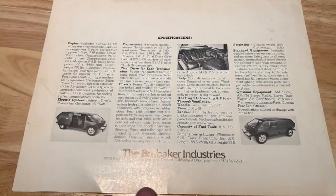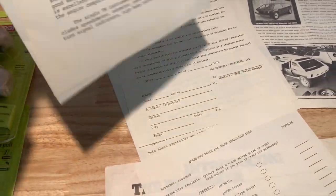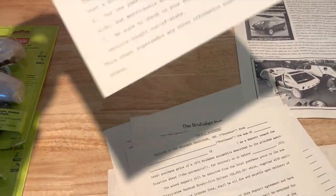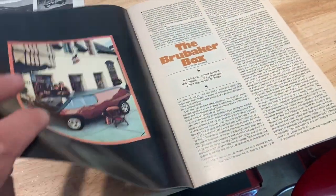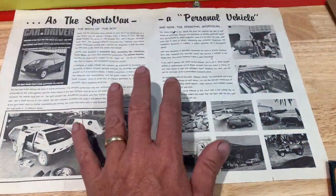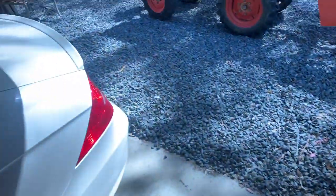Is it a car, a van, a camper, a sports car, a station wagon? Ask 10 different people and you're bound to get 10 different answers, because the Brubaker is all those things plus whatever else you might come up with. This is a fantastic piece of history — the catalog, accessory price and order form, contracts, out-of-state information — and I'm going to add that to the file along with the Car and Driver article and my brochure from when I was 10 years old.